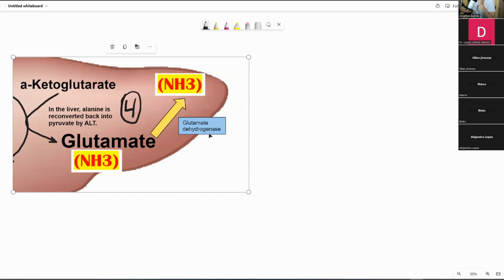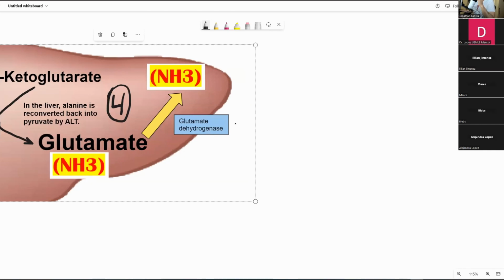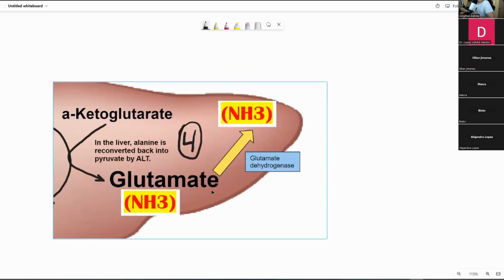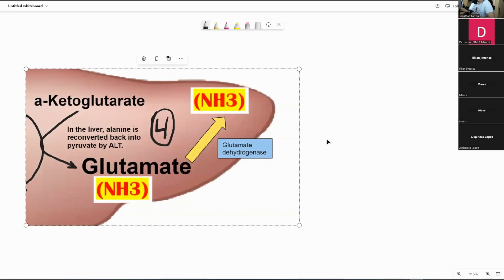So this enzyme that you see here, glutamate dehydrogenase, very important enzyme. Yes, it was a hot potato. Nobody wanted that. They grabbed it and just threw it on. The last one that stayed with it was glutamate. And glutamate said, okay, I don't want it either. And they let it go with glutamate dehydrogenase. So this high yield enzyme right here is the one that is responsible for isolating that ammonia.